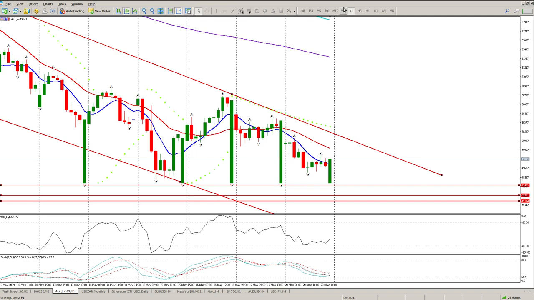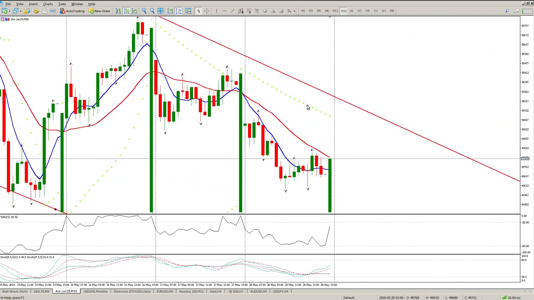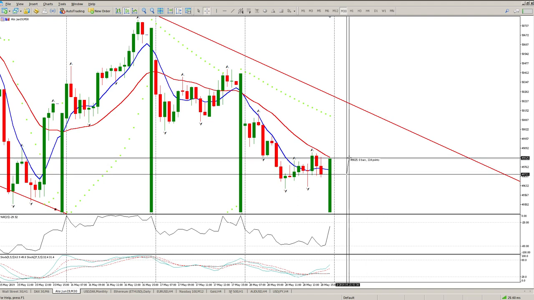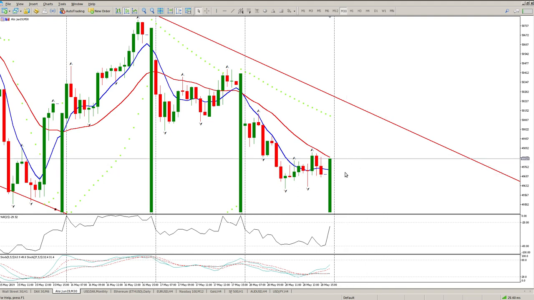I don't think we'll be able to trade the closing range strategy, same as yesterday. You can see there was a closing range, and look at the massive gap we had. So if we by chance open, what is this gap? Let's just see. From there to there, it's a 114 point gap.